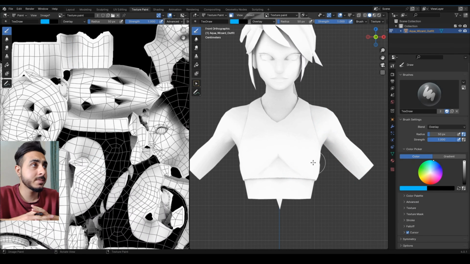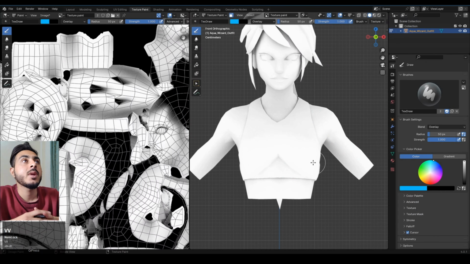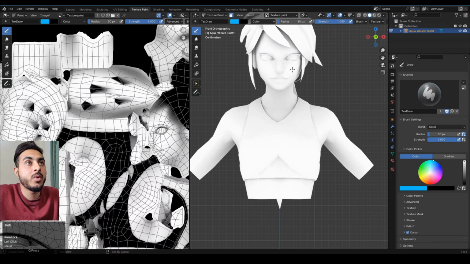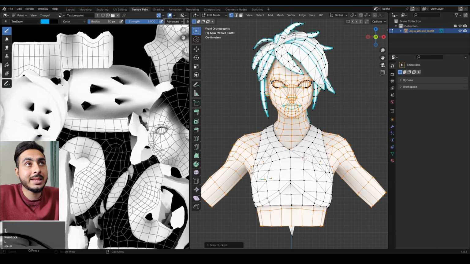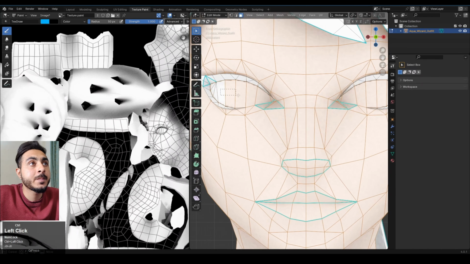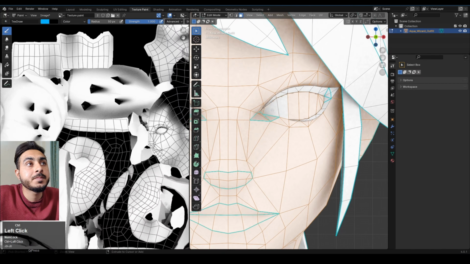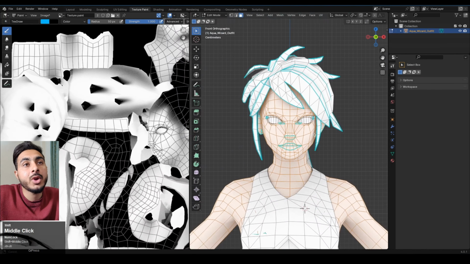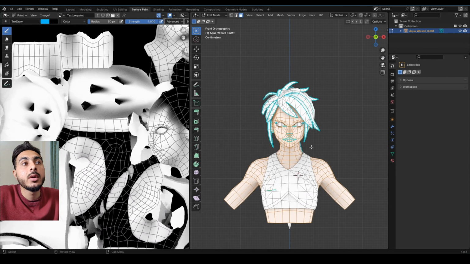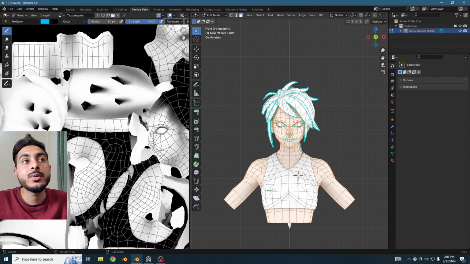So now let's start the process. First we have to fill the basic colors. I would change this one to a color, and now let's do what we want to do. I would first select the skin and make sure we are not selecting the eyes, because the eyes have a different color. So let's just select that. I can just fill that, but there is one more thing: if I again need to select the body, then I have to do the selection again.